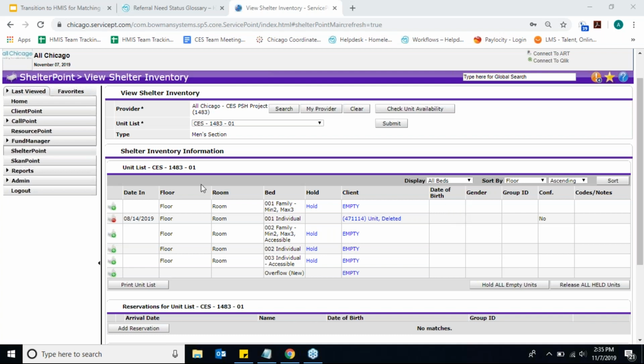So yes, Azalea, an empty room will automatically prompt a match. Or the matching team will know that that's an option open to them. Will there be anything put in place to transfer clients to Shelter Point automatically? No. So Elias, I'm not sure how many clients you're talking about, if it's like 100, 500.